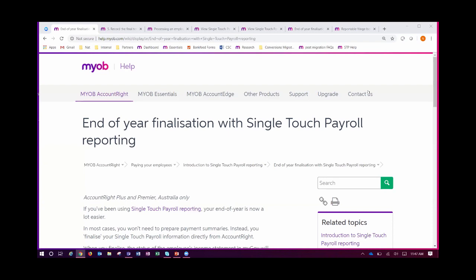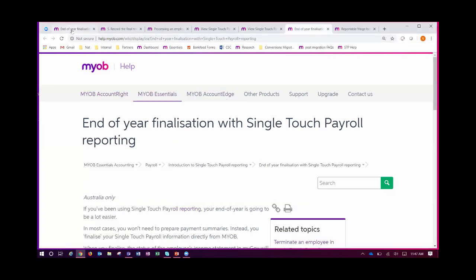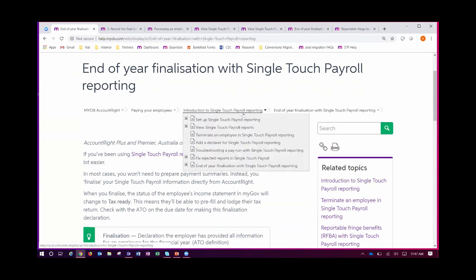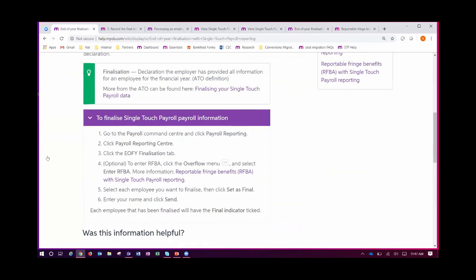Anna's asked if you could touch on the end of financial year finalization process in AccountRight. So you can still see my screen? Yeah. Essentials account, that's AccountRight there. End of year finalization, I've never done it, so all I can refer you to is the help.